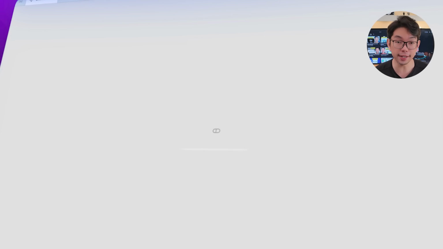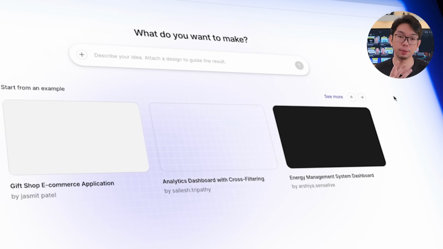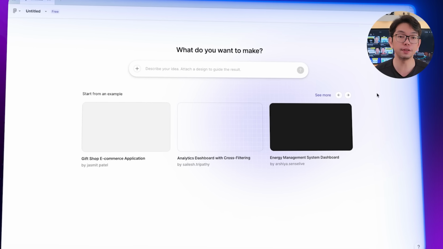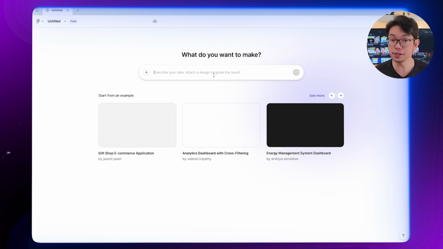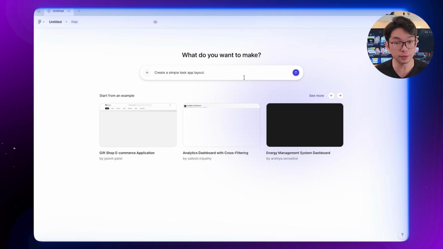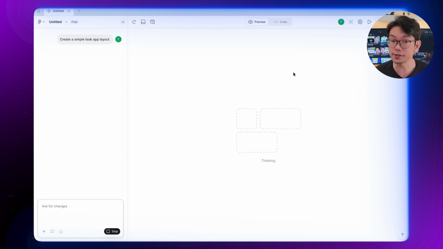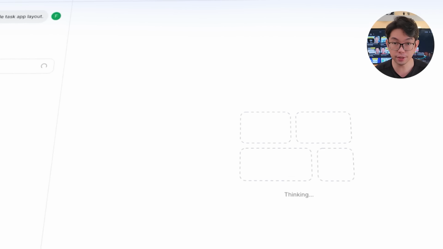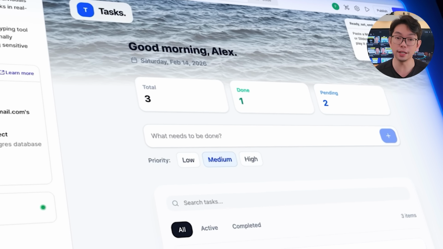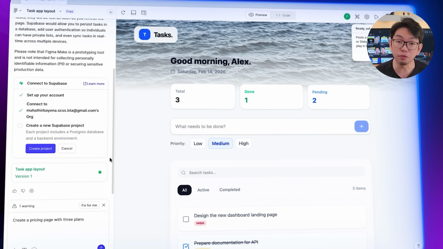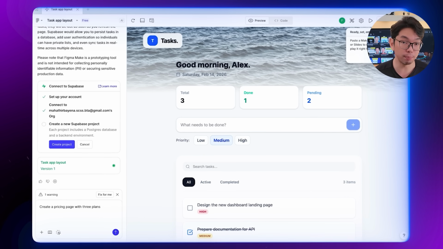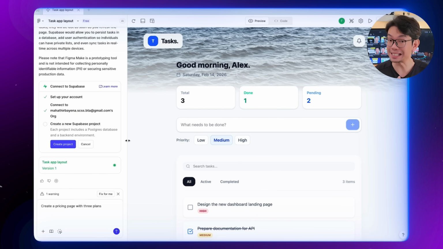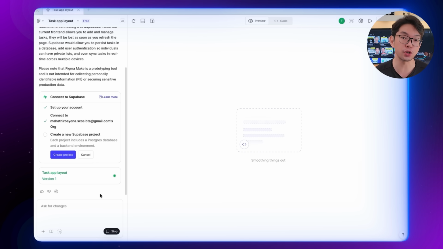Instead of dragging every element onto the canvas all by yourself, you can just describe what you want in plain language. So just type out a prompt and Figma builds the initial layout for you. And it is essentially prompt to layout built directly into your design tool. So for example, you could type create a simple task app layout and then click generate. And within seconds, Figma will produce a structured interface with a header, an input field, a task list, and action buttons. Now, it's not meant to be perfect, and it is not meant to be the final product, but it will give you a real starting structure immediately.